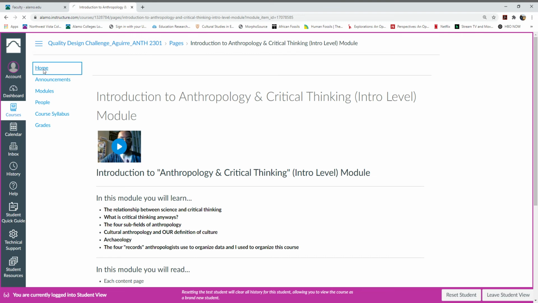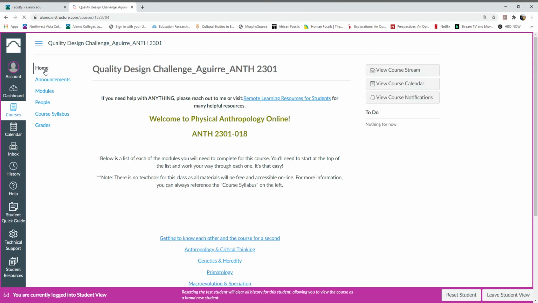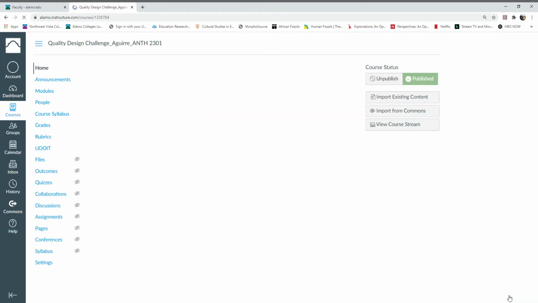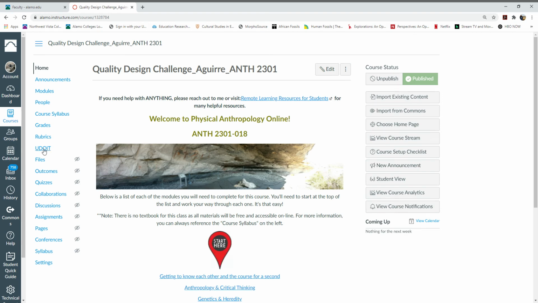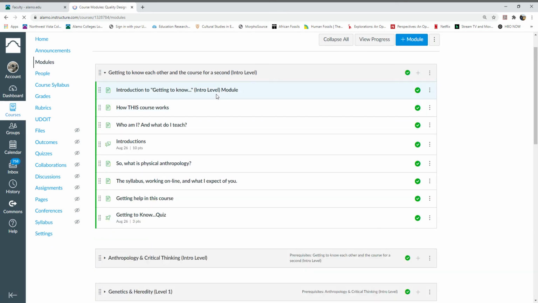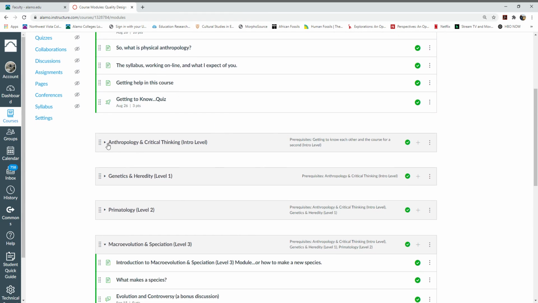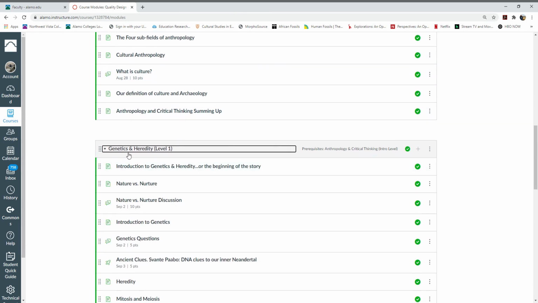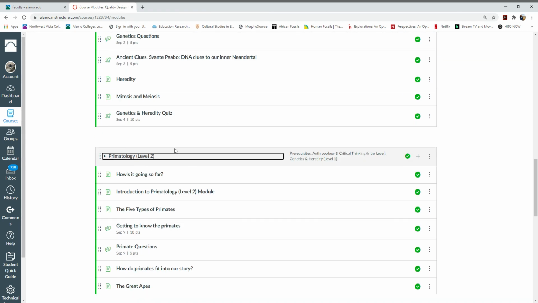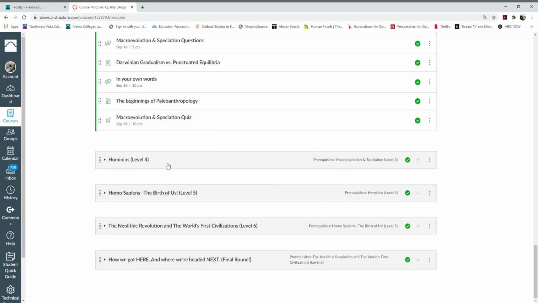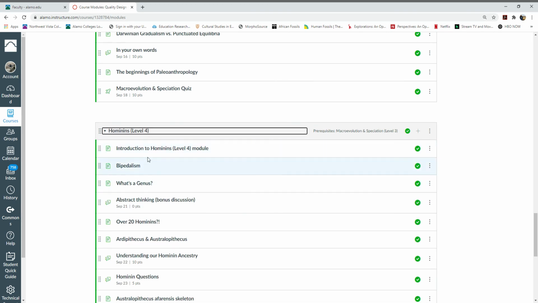If we go back to the home page, actually, if we leave student view here for just a second and then look at our modules, you'll see each module, as promised, has a new introductory page that existed before, but definitely didn't exist as organized and as uniform as they do now. So you can get a sense of some of these introductory pages. Let's look at this one here.